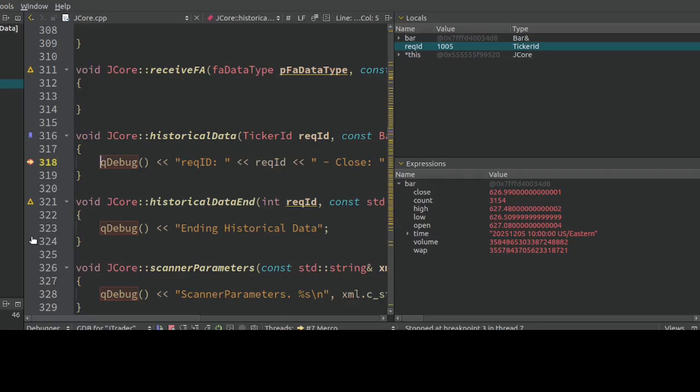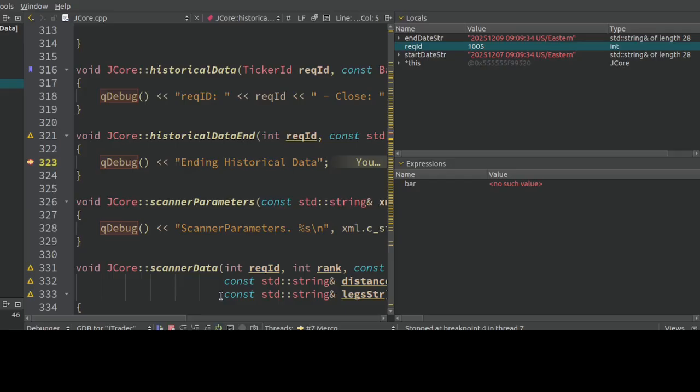Now when this is all finished, what I should see next, I'll put a breakpoint on the historical data end, and what I should see is that being called, which it is. So when it's all finished, historical data end is called. And we can use this to pass signals. So when a signal is emitted, once we've stored all of our historical data, we can retrieve it.